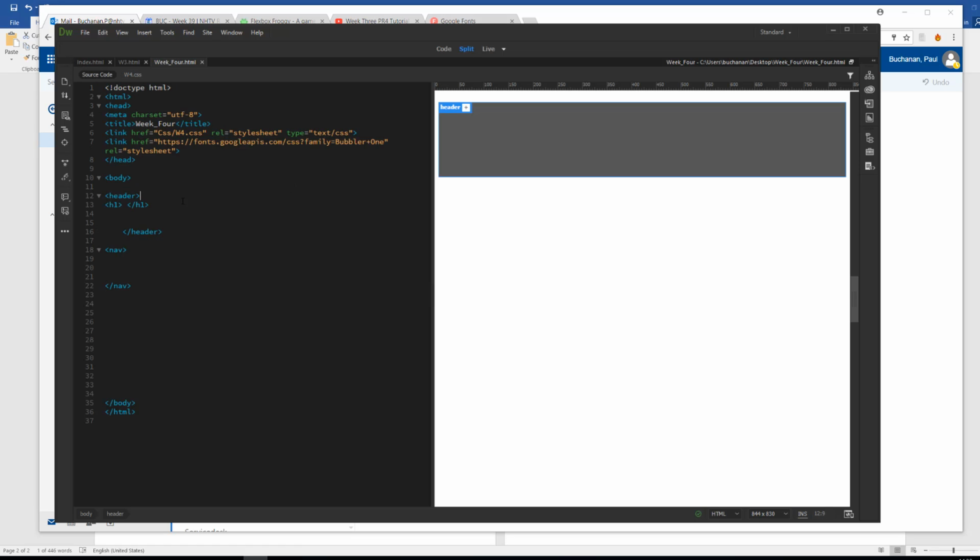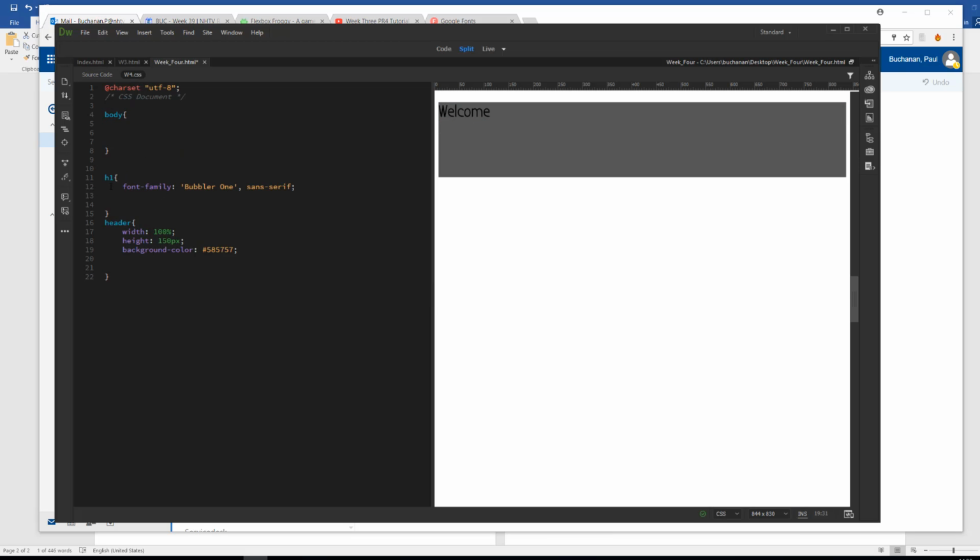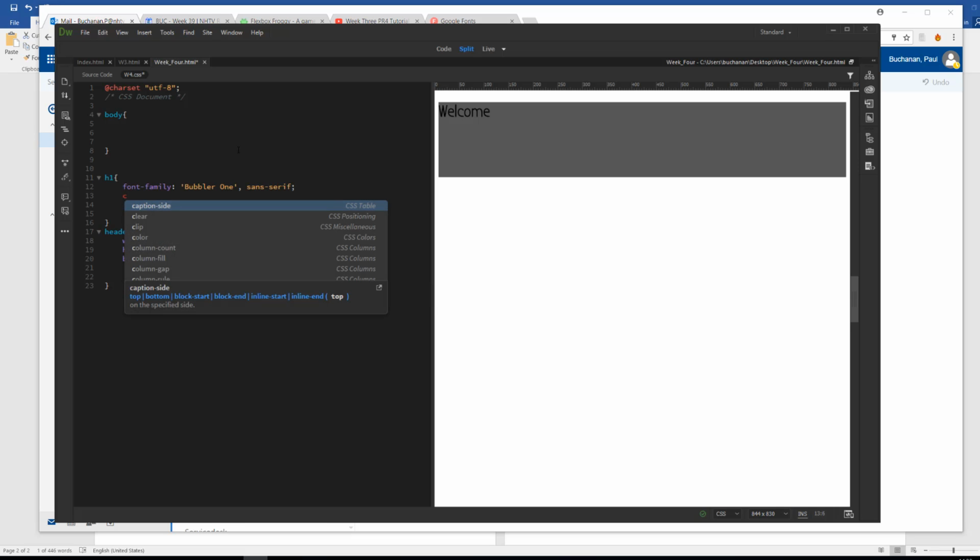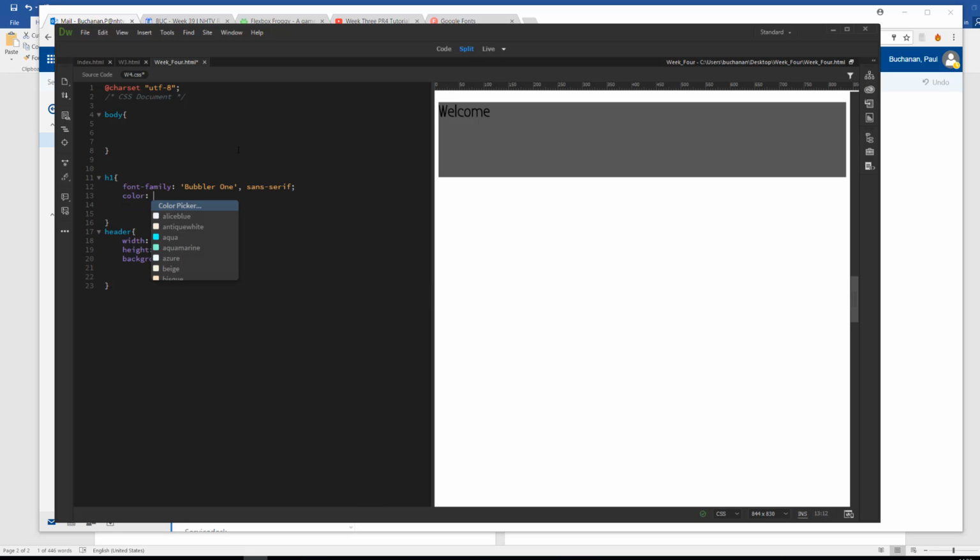So we're back to the source code, and within the H1 we can now type in some text. You can see that it has adopted the characteristics of the font that I've already specified. Then we can go back to CSS and add some more functionality to that. We could give it a colour, maybe we want that to be white.